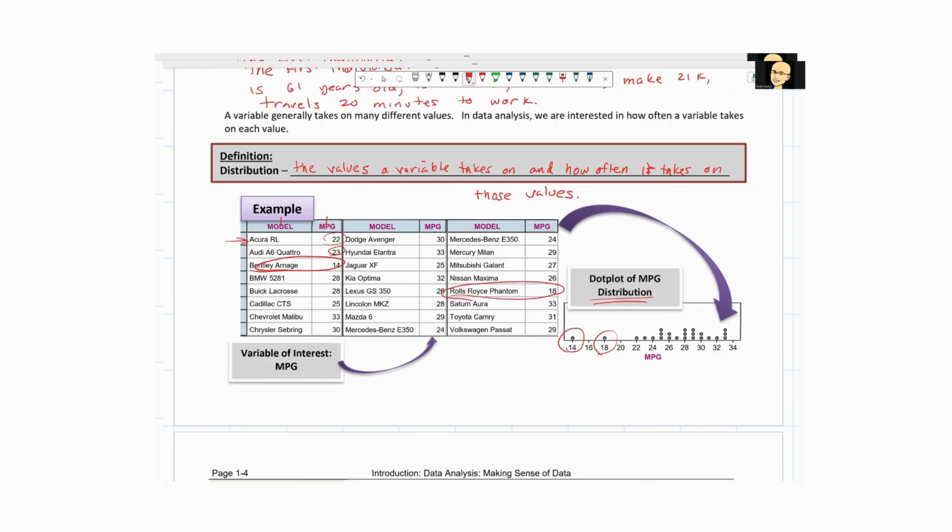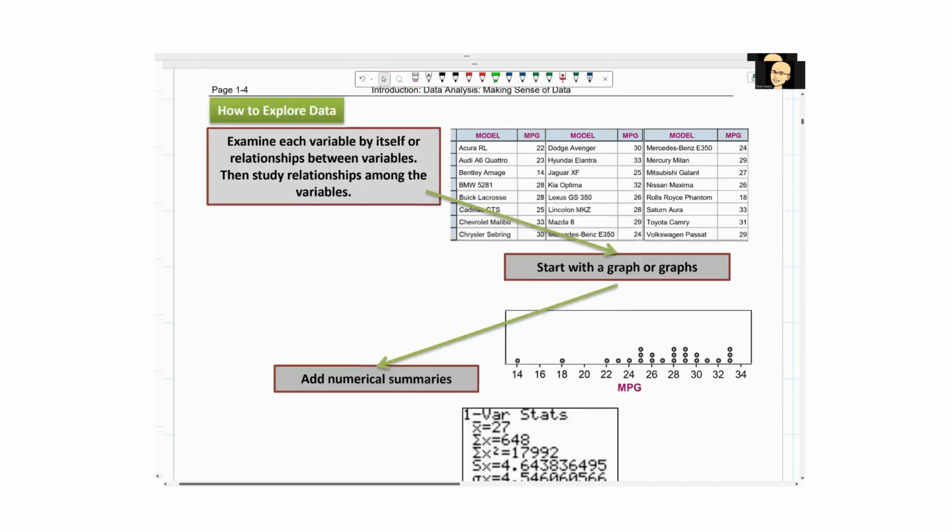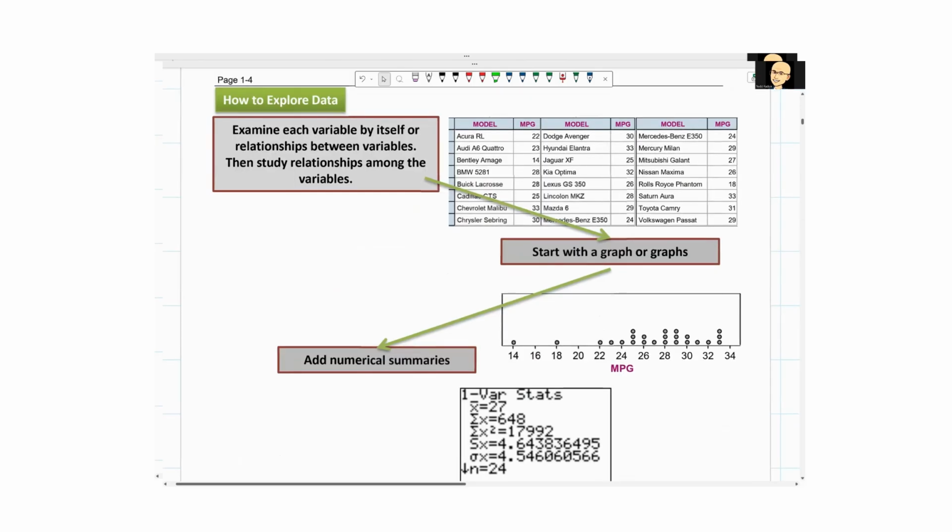Oh, we can get insight about the fact that the cars that seem to be different than the other values and not repeated are fundamentally different kinds of cars, more expensive cars. And so that's what we mean about distribution. In general, we're always trying to make sense of data. As we said, data analysis is this process by which we try to get insight, we organize, we display, we ask questions of the data.